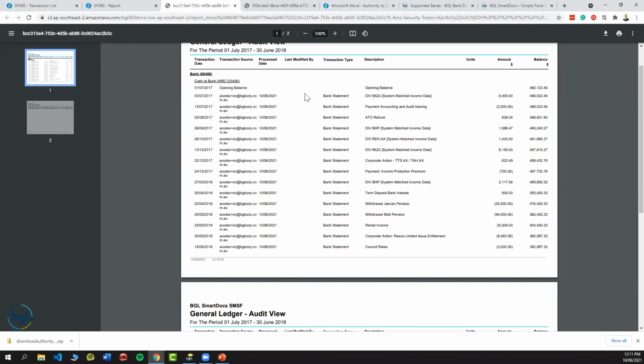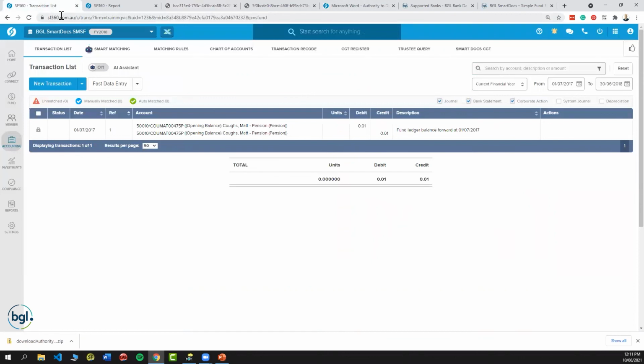Now, a lot of questions about the share data packs and the wrap accounts. We will run a separate webinar for those because they're different beasts altogether, and it's, I suppose, step 2 and step 3 of the automation plan. But yeah, first look at the bank data.